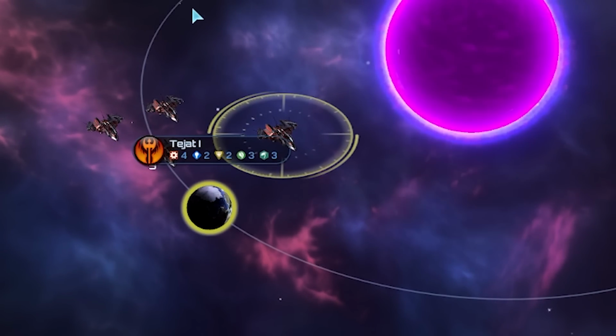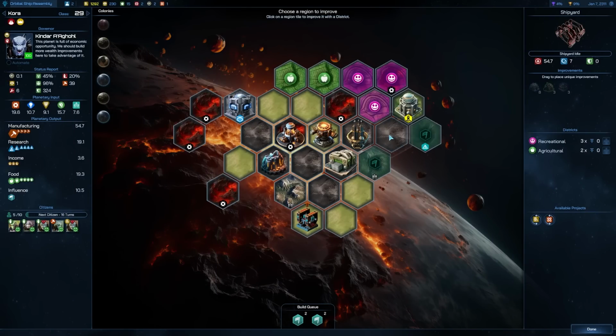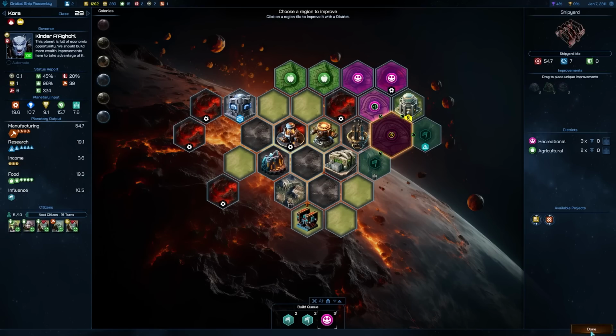You should take some damage, but you should succeed. Let's go for a cultural district here as well. And then in between those two, we'll put an entertainment district. And then that should cap off my manufacturing at 100%, meaning I get even more shipyard capabilities.